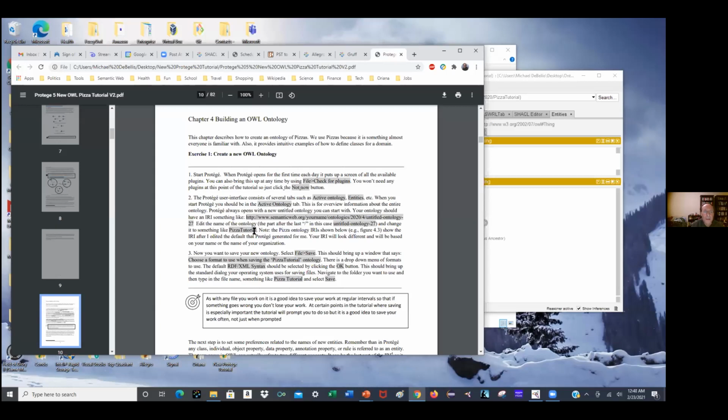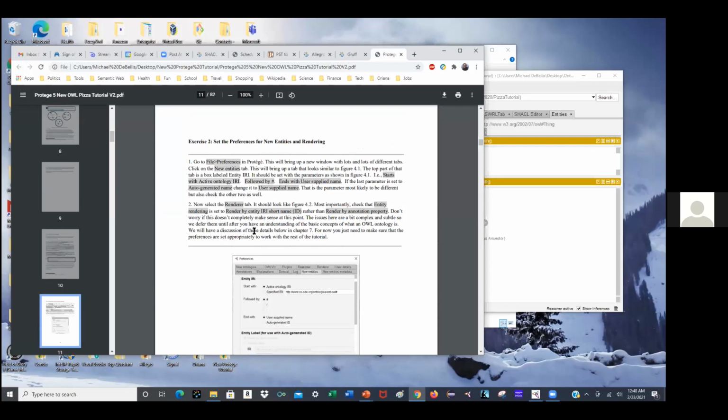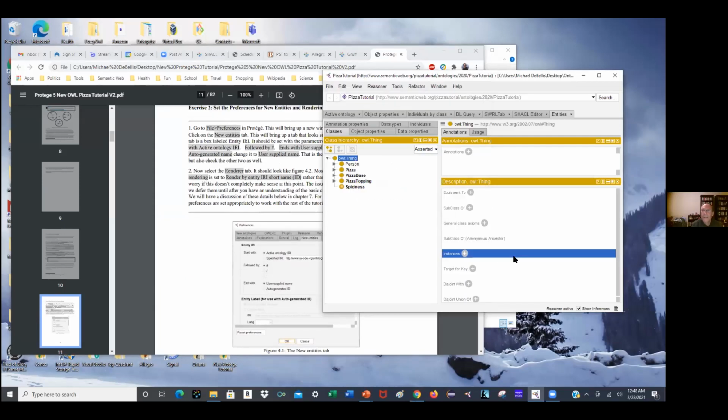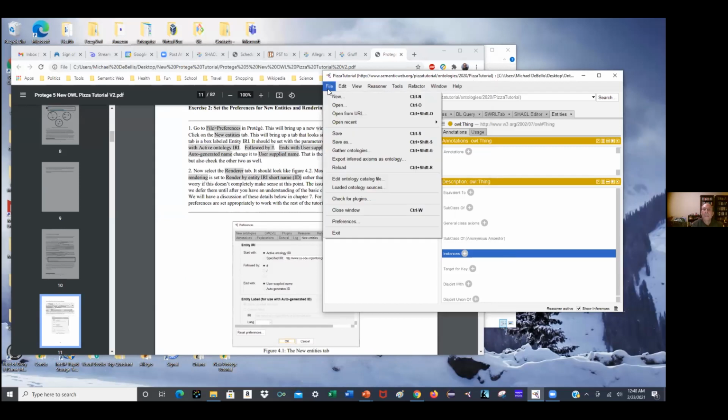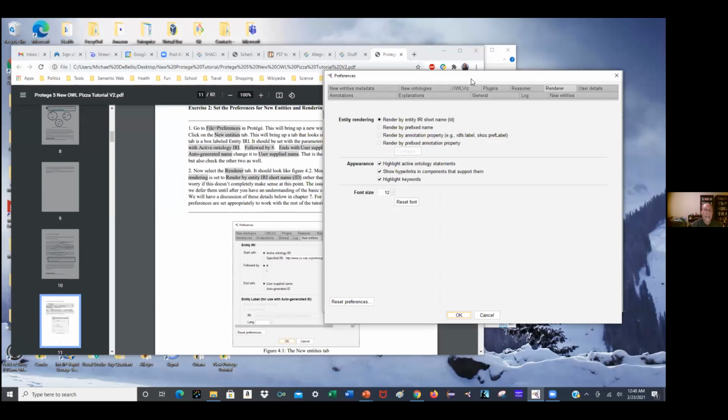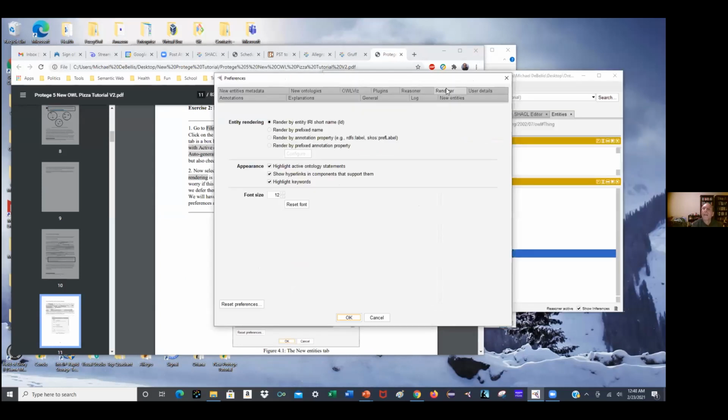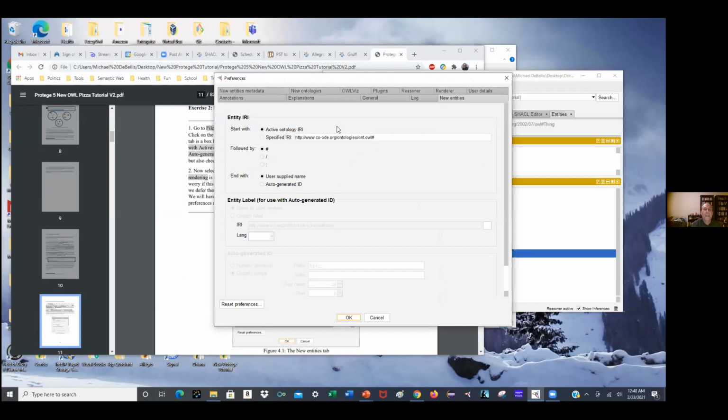So the first thing to do is to go and set the preferences. Create a new ontology, and then go to File and go to Preferences. Then go to New Entities and make sure the active ontology IRI is configured, and that it's user supplied name.